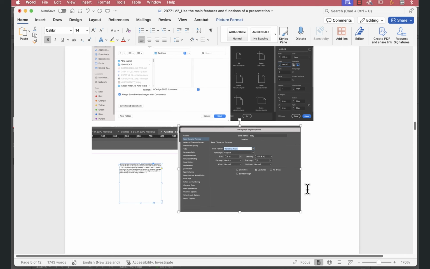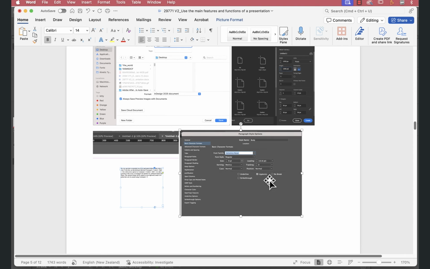Okay, and it says use the help, and that looks like it's going to be the last task on this.